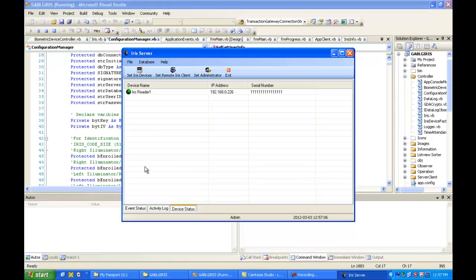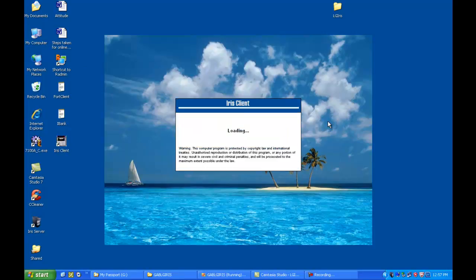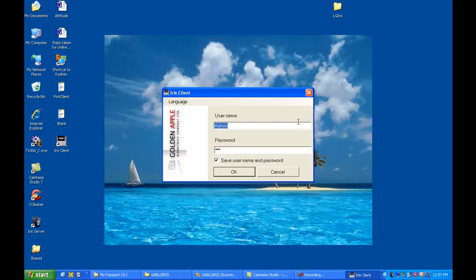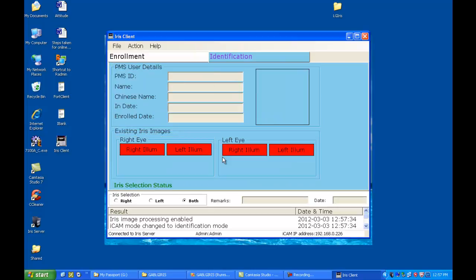It's connected to our Iris server, and what I'll do is open up our client application. It's installed on the same laptop. Log into the client application, and if I go to identification mode, let's see. You have been identified.